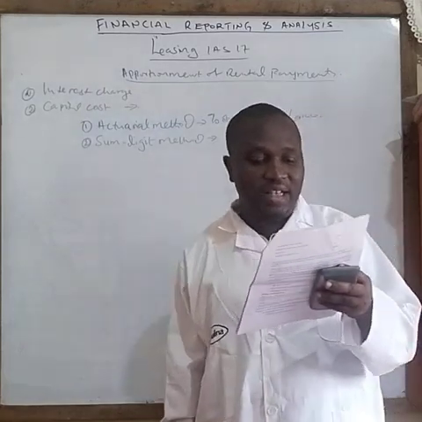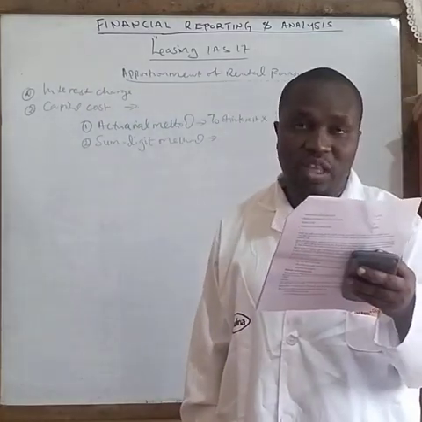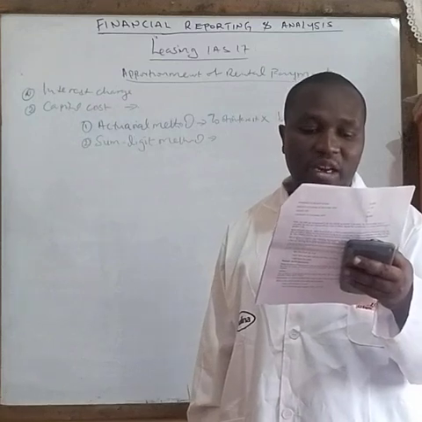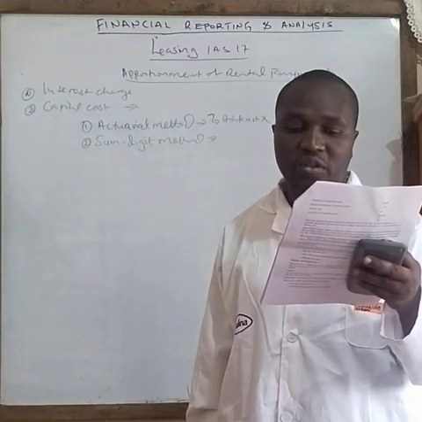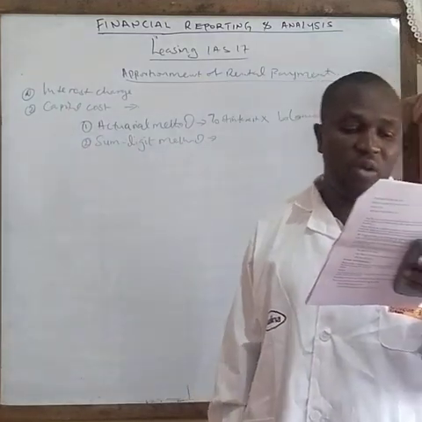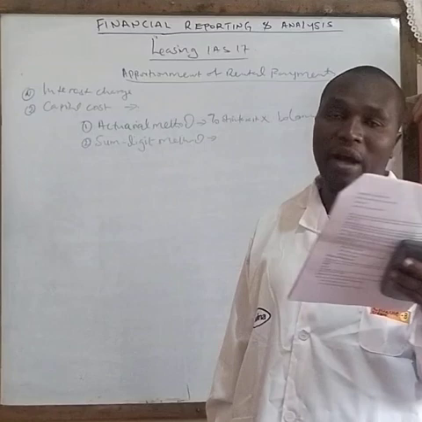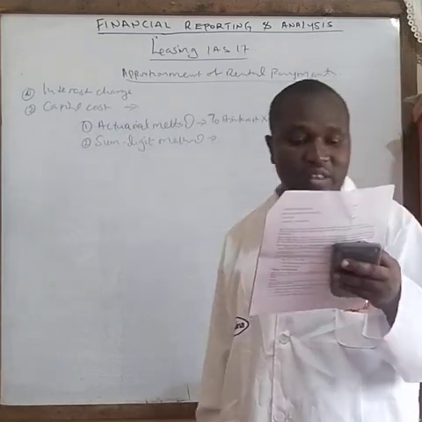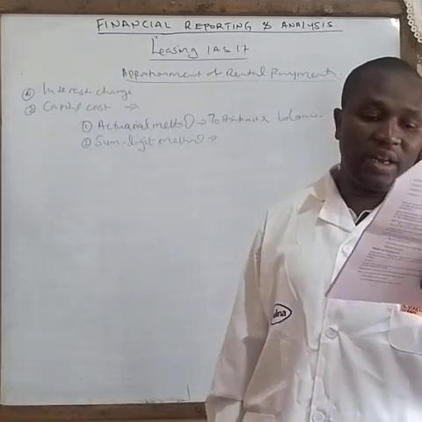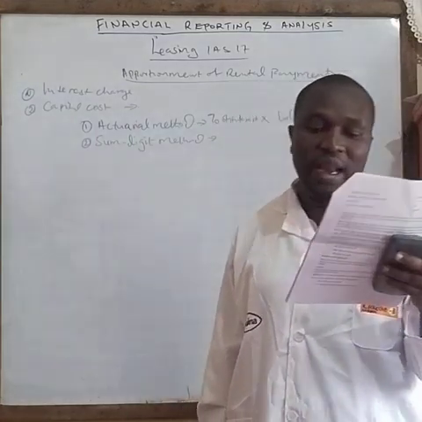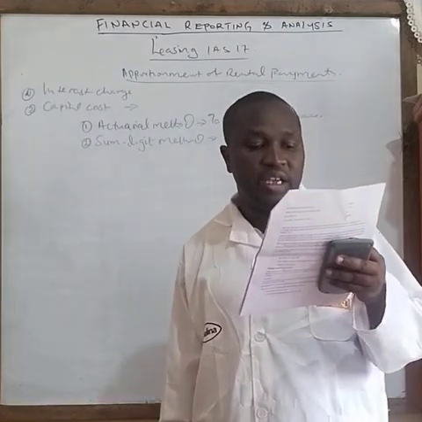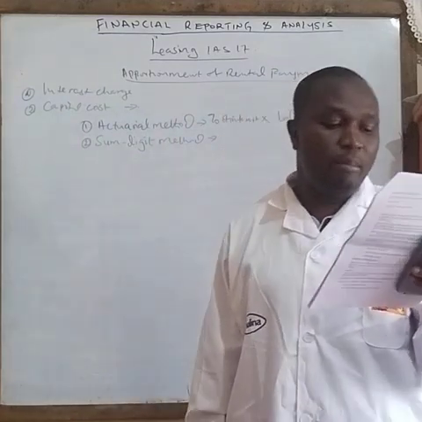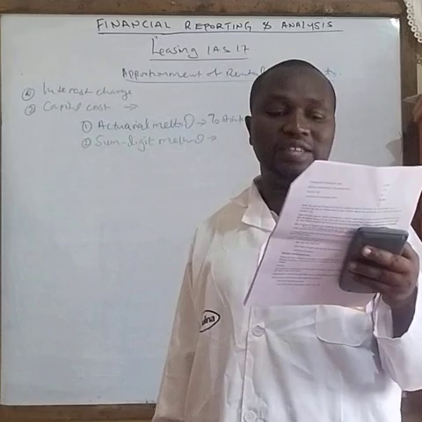The question says, on 1st January 20X0, Bacchus Company, wine merchants, buys a small bottling and labeling machine from Silena's company under a finance lease. The cash price of the machine was $7,710, while the amount to be paid was $10,000. The agreement required the immediate payment of a $2,000 deposit, with the balance being settled in 4 annual installments commencing on 31st December 20X0. The charge of $2,290 represents interest of 15% per annum, calculated on the remaining balance of the liability during each accounting period. Depreciation on the plant is to be provided at the rate of 20% per annum on the straight line basis, assuming residual value is nil.